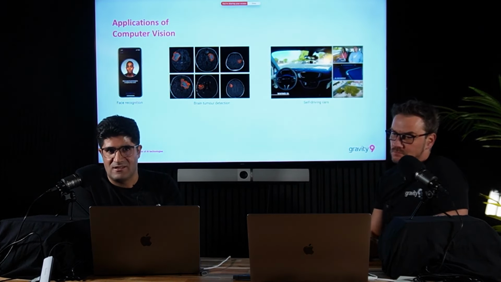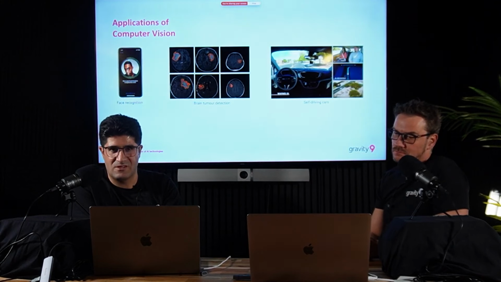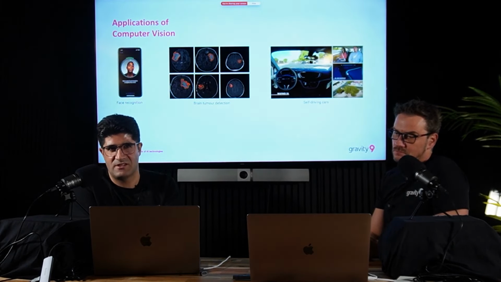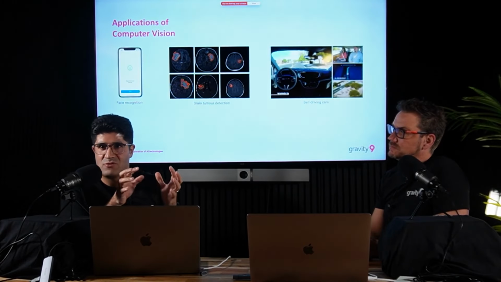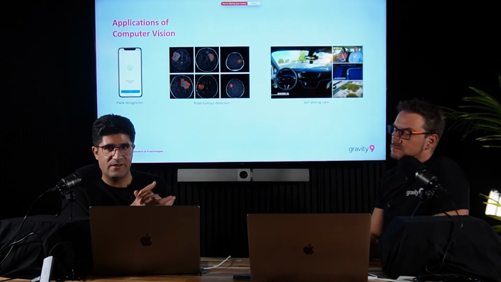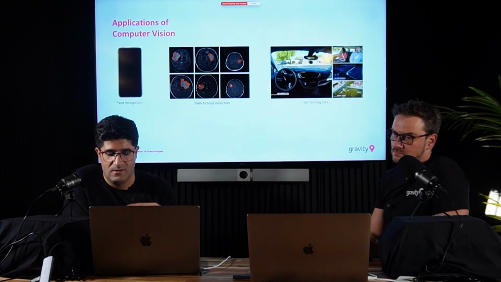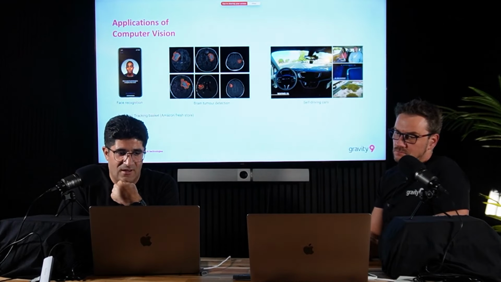Self-driving cars is another application, which is very obvious, but is not based only on computer vision. In some cases, for example, Tesla is fully based on computer vision, but we have some systems that try to use other input data, such as LiDAR or radar or other kinds of input data.